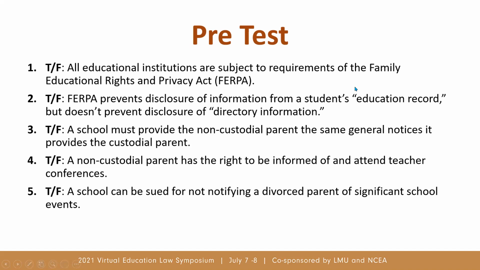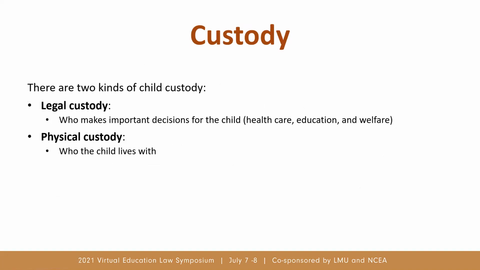Okay, so let's move on and let's look at some common terminology that we need to be aware of in our schools. And we're going to look at terminology as it relates to custody. So the 2 main terms we need to be familiar with are legal custody and physical custody. Legal custody basically determines who makes important decisions for the child, and physical custody determines who the child lives with.